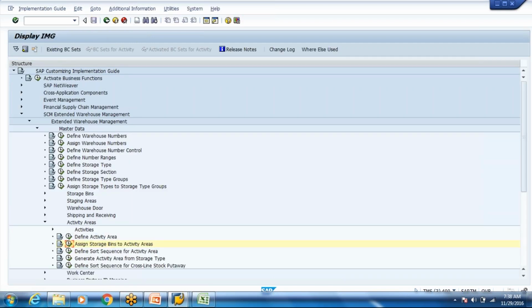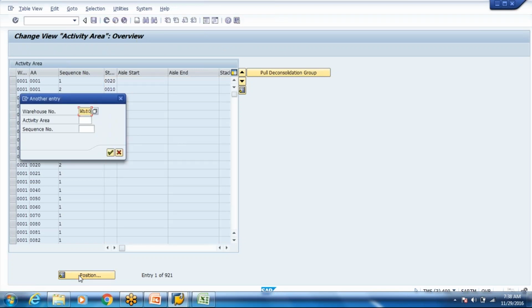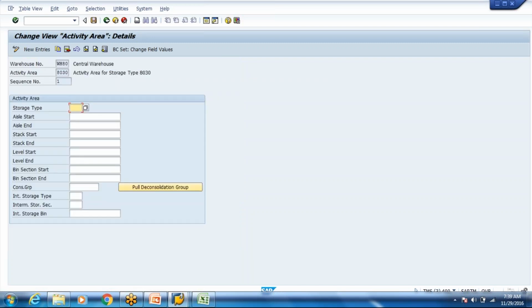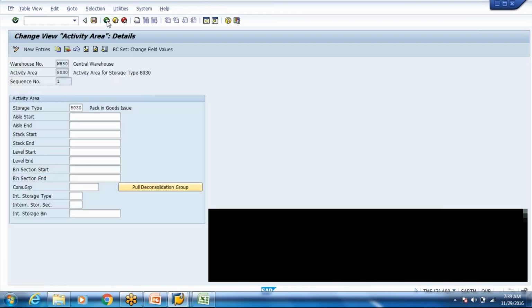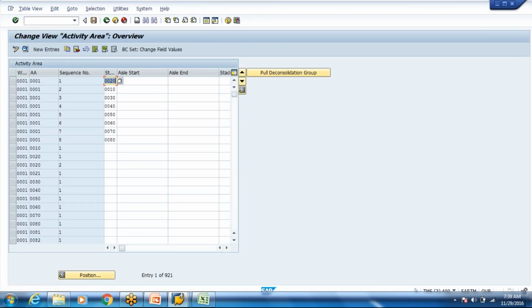So I think here for 8030 we don't have bins assigned, so I'll say assign all bins of 8030 storage type. Okay, then I'll say do the sort sequence.